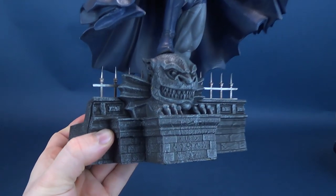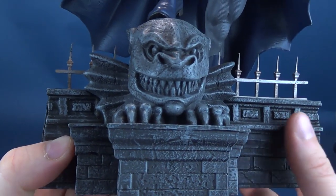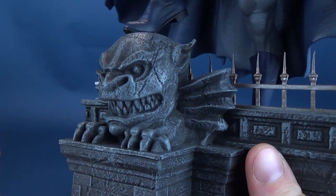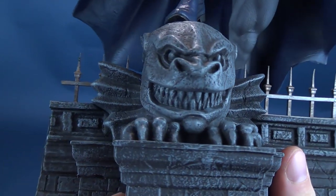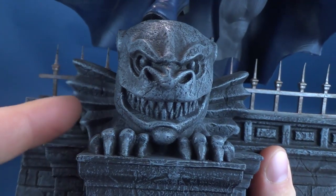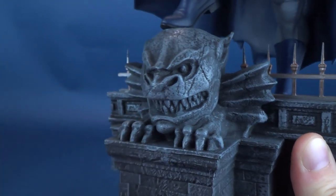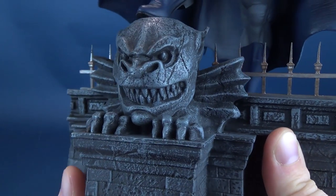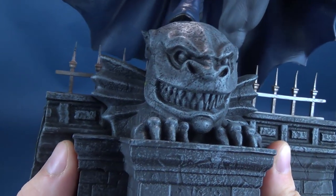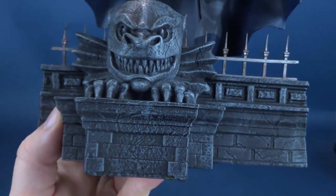This sort of adds the more gothic end of things, and I really like the fact that they went with this choice of gargoyle. It's not quite cat. It kind of looks a little bit like a Black Panther, and a little bit like a bat. You can see the smaller wings behind it and giant talons on the front. It's an amalgamation of things all put together, equaling a rather interesting and, again, rather gothic-like interpretation of a gargoyle. Really like that quite a bit.